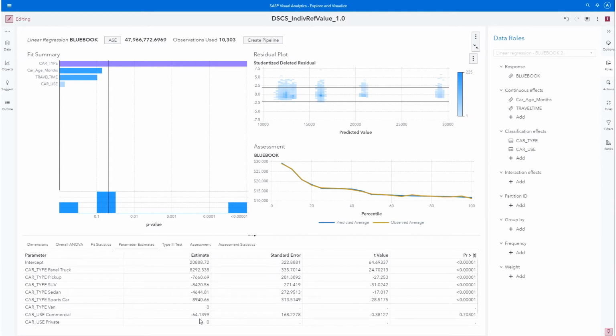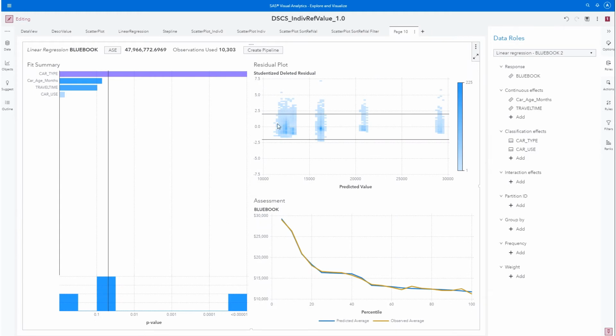So this is a method which can be easily achieved here in SAS Visual Analytics just by dragging and dropping the analysis, and we can see which variables make sense to have in our analysis in order to calculate individual reference values. So this is what I did here, and have here a first simple model that I created here.